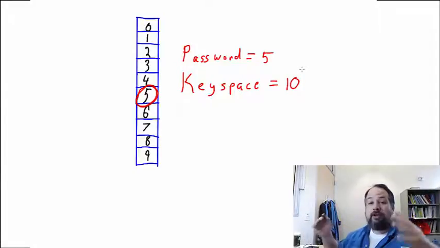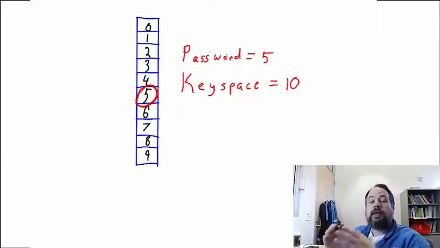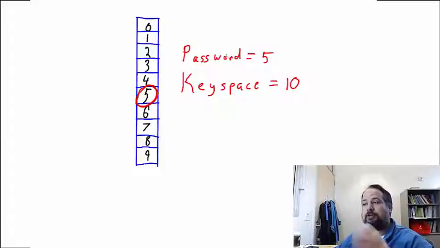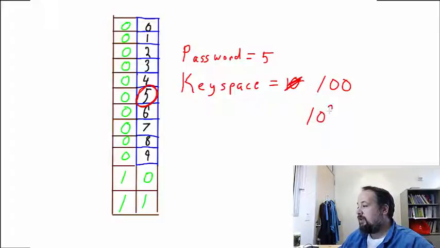What we'd like is to have a bigger key space, so it needs to try more values before it finds our password. So how could we do that? Well, one thing we might do is increase the number of characters in our passwords. So let's say instead of being a single character, it's 2 characters. Now all of a sudden, we have a lot more possibilities. So our lowest password is 00, and then 01, 02, 03, all the way down, and our largest password is going to be 99, right? So now our key space is 100, which is 10 squared.